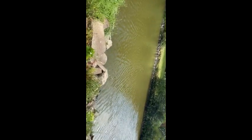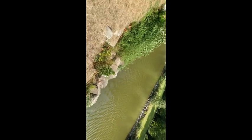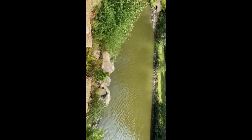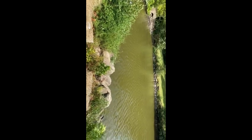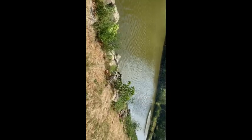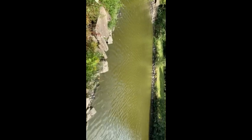I'm wondering now if the pond is connected to another body of water or something, because I put goldfish there at one point. I haven't seen any goldfish, so I'm hoping that's not the case, because if it is, that means all the fish I've put in there have just swam off. They're not actually living in there. I don't think the pond overflows. The shoreline gets pushed back further and the pond gets deeper, but I've never seen it overflow to the point of fish coming all the way out. There's definitely a ditch that comes out, but it doesn't lead to any other body of water.